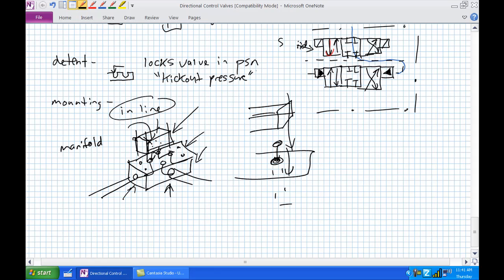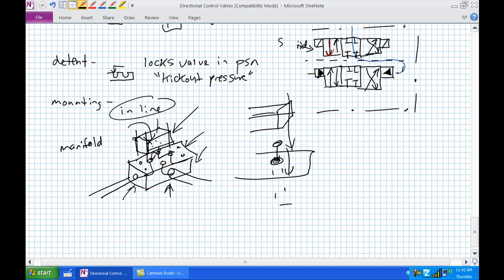This is not the only way things are mounted. There is some really cool stuff, basically a cartridge valve, or a cartridge, the actual activating components. The valve stays there, and the actual activating components come out of the valve body, and you pop it back in there. That's a total simplification of what a cartridge valve is, by the way, but you can take the guts out, put new guts back in. The other thing is a sandwich valve or a stack valve, excuse me.